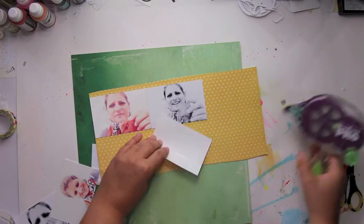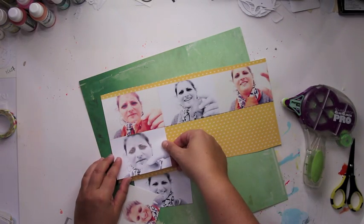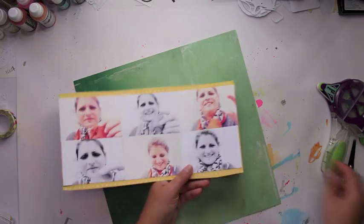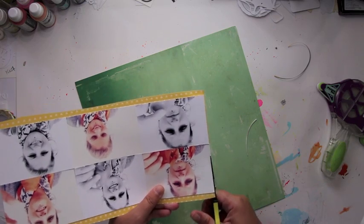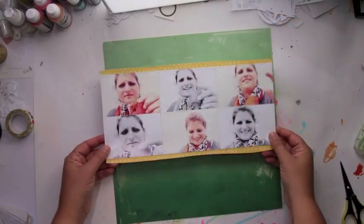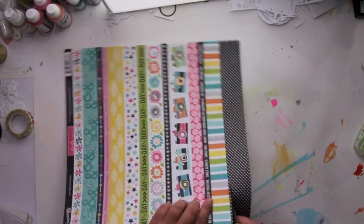We were on vacation, and it was a long time since we went on vacation together. So it reminds me of really good times that we had, and it was kind of funny to discover those pictures on the camera when I uploaded them on the computer. So those pictures allow me to remember good times, and also because they are not perfect, I think they are pretty funny. So what I did is that I mixed black and white and color pictures on this one to get some kind of contrast on my layout.